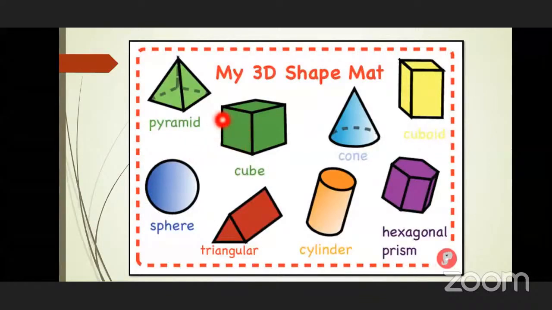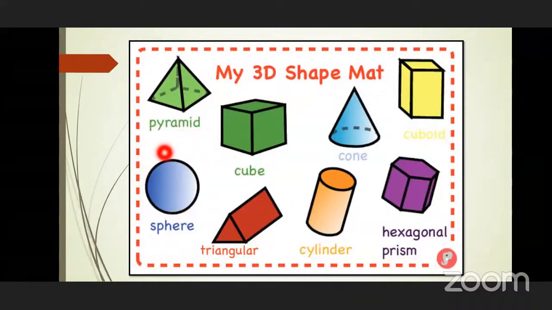Because here they are having faces. Now we are able to see this side. We are able to also see this side. We can see the top side. So here we can feel the thickness of an object. Okay. Now see, in the pyramid also we are able to see these edges. These are edges. These are vertices. So we are able to feel these figures. We are able to see the thickness also. So that is why these are 3D shapes. What are they? They are 3D shapes. Okay.